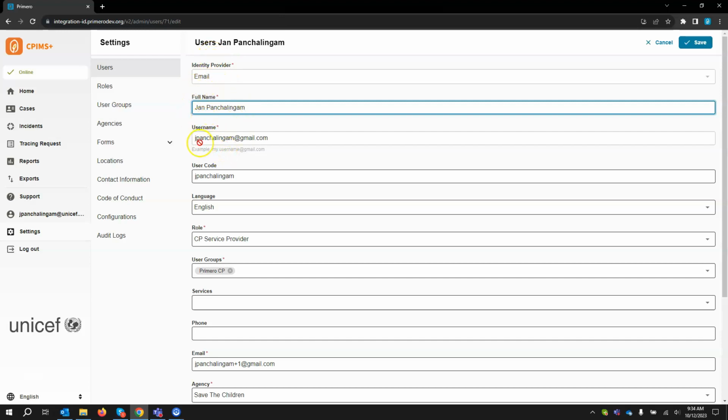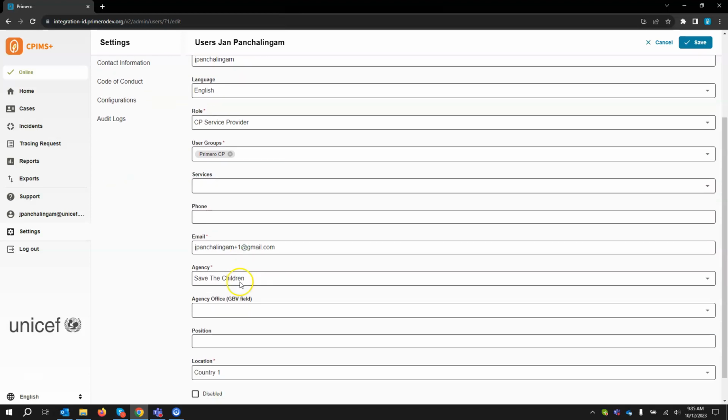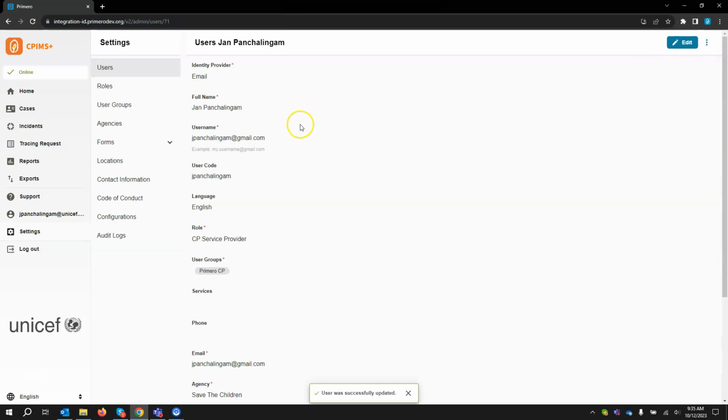I've filled out their information, added in their Gmail email address, and repeated all of the information that they had in their previous profile. I now am going to make it so this email address is exactly how it was originally in their original profile. And then I'm going to hit save. Now you can see that I have a secondary login for this user.